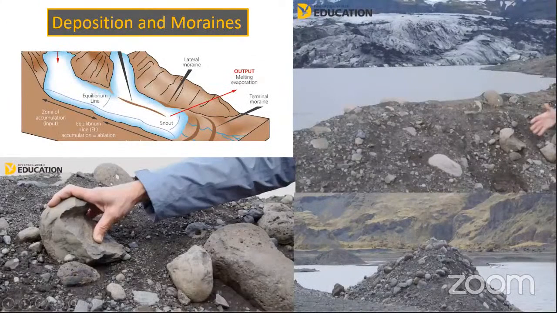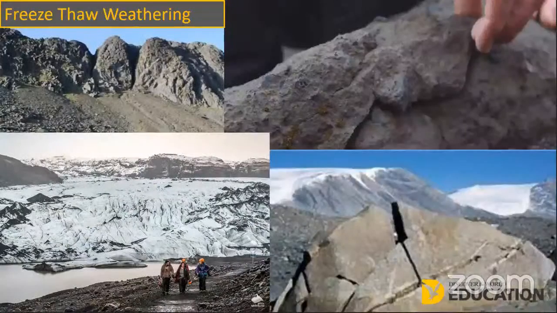Okay, one of the most significant features at Solheimajokull, due to the rapid retreat in recent years, is the evidence of deposition and the different moraines. As you can see, the material here is very, very poorly sorted. Some is angular, there's sand, there's ash, there's pebbles, there's lava, showing the origin of this particular rock. And this till was carried by the glacier and then dumped. No sorting has taken place whatsoever, and there are both lateral and terminal moraines, and the remains are very evident all around the Solheimajokull location.